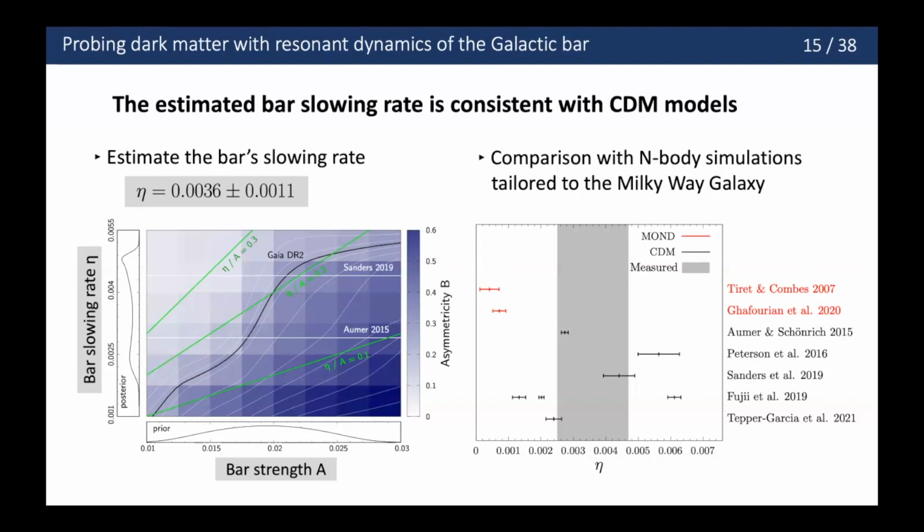I have a naive question. You say n-body simulations tailored to the Milky Way galaxy. So what does that mean in practice? So it means that the parameters are tailored to the Milky Way galaxy. But what are these parameters? Like the density, the mass of the galaxies and the scales, the radii. You have some potential that you put in. So, okay. But do they also simulate the growth of the Milky Way mass? Yeah. How well do we know that?